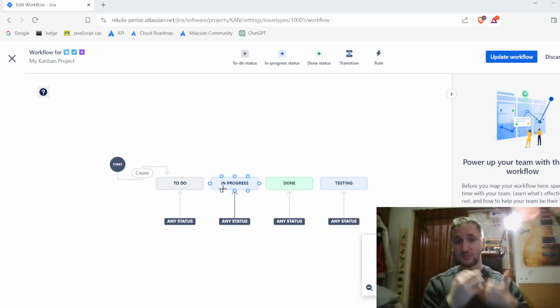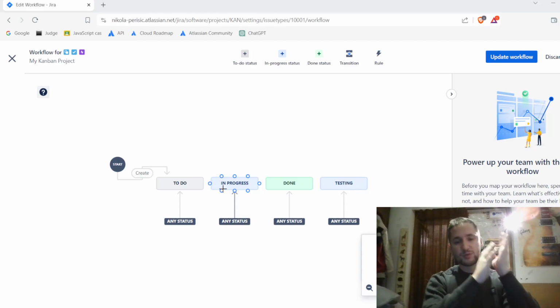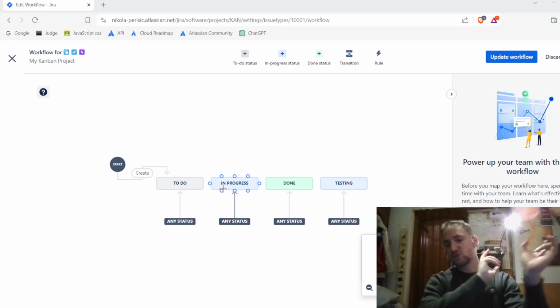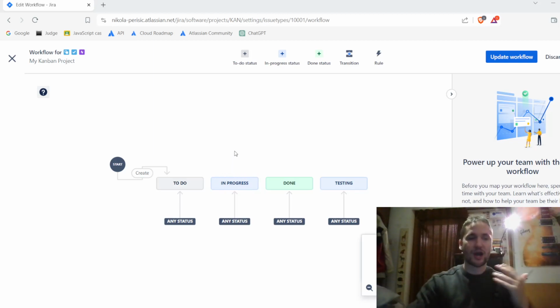However, if there is a transition that says first it moves from to do to in progress, then from in progress to testing, and then from testing into done, you cannot just move the issues around the board how you want to move them.